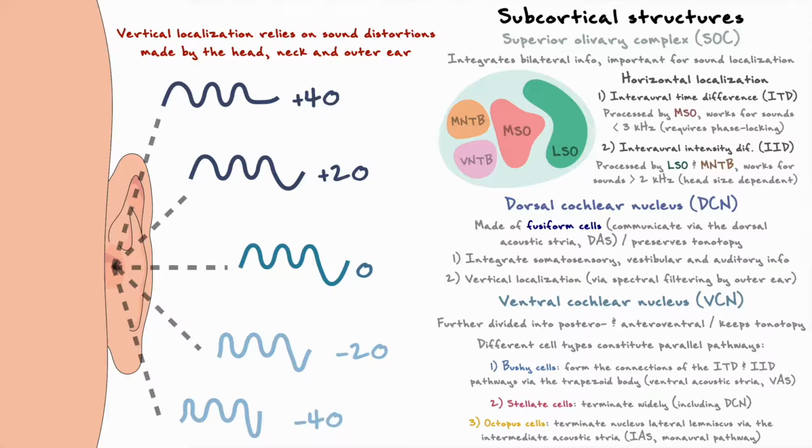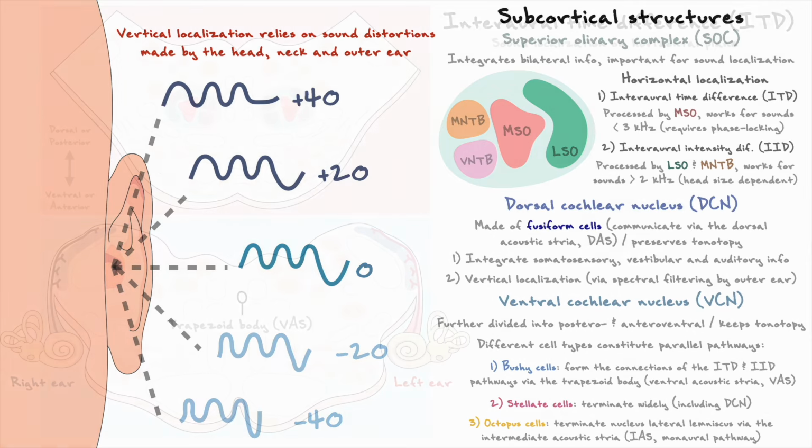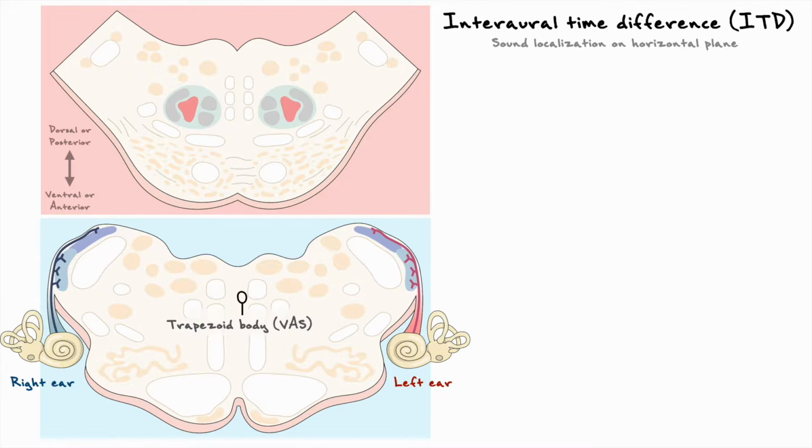In this example, if we imagine that the same sound is being played at every angle, the varying shape of the signal is presumably used by the dorsal cochlear nucleus to, at the very least, initiate the localization along the vertical plane. Again, the actual circuitry underlying this processing is not fully understood, but when it comes to horizontal localization, we know a bit better how it seems to be orchestrated.